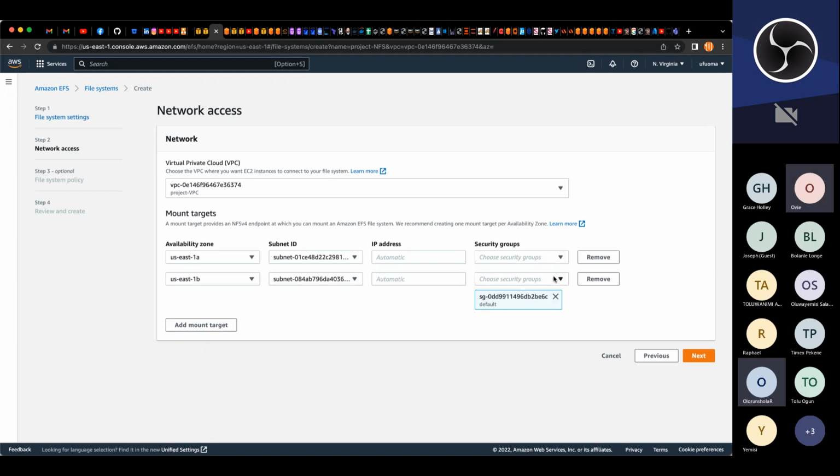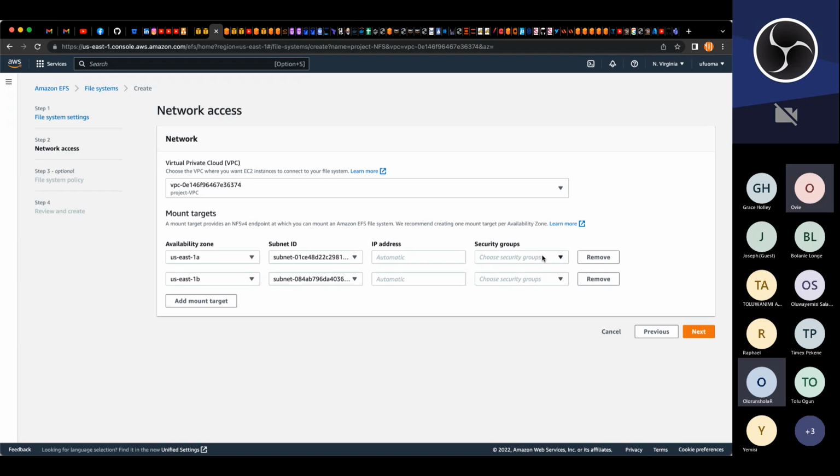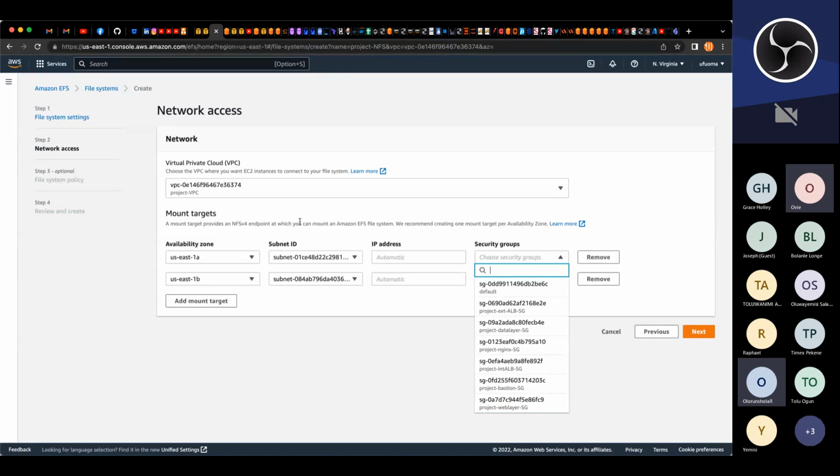We remove our security group. We are going to now allow access to our data layer security group. That's it here. Because this is part of our data layer subnet, right? Where we have our RDS and our network file. We have to allow access to it.